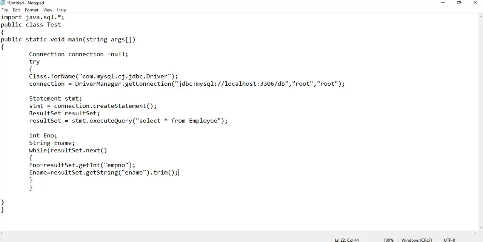Then afterwards I'm going to print with the help of System.out.println. First I will create an employee number. I will write Employee number in double quotation marks, plus I will call enumber now. Then I will concatenate that enumber with ename.